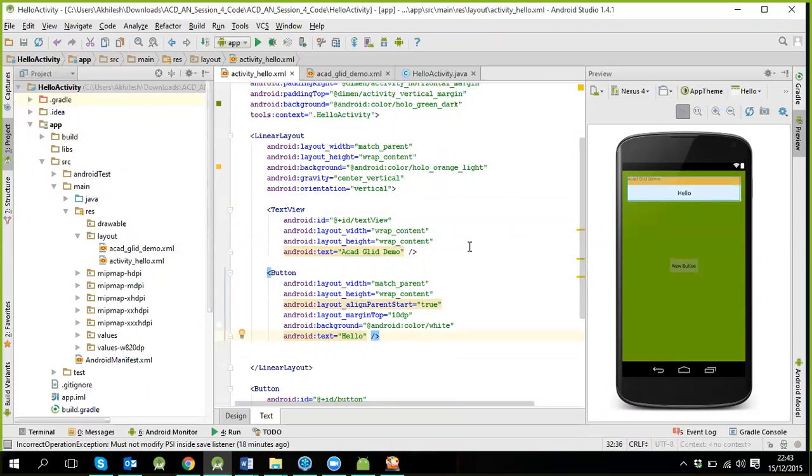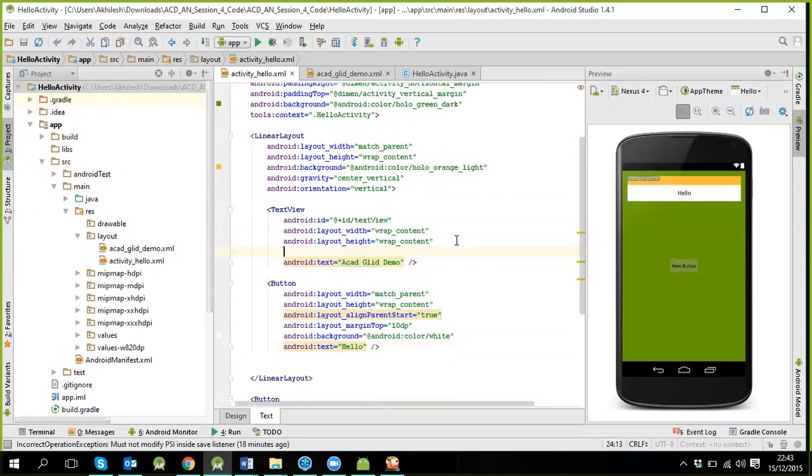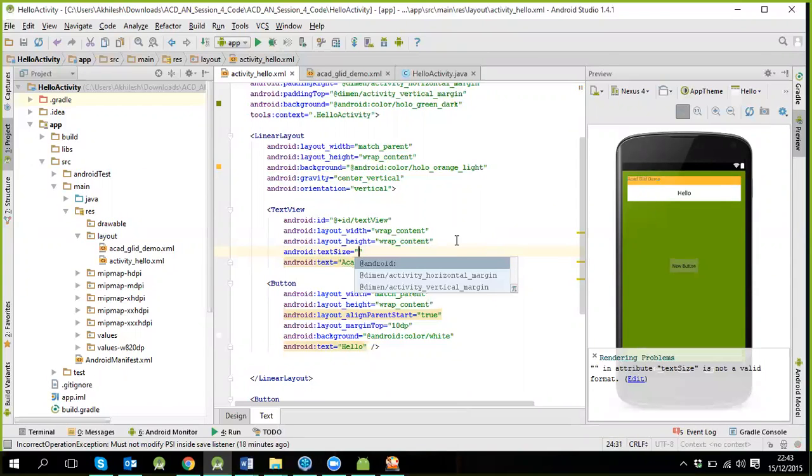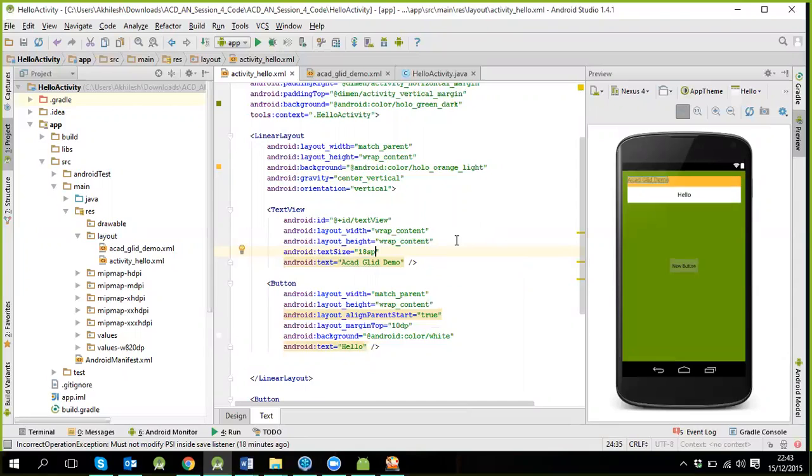Text view is a component which will show you text only, right? So if you want to change the size of a text, you can write text size, then let's say it is 18 sp. So for measuring the text, we have a unit known as sp, right?